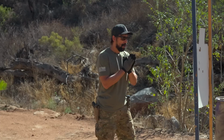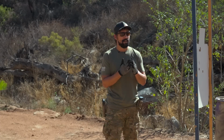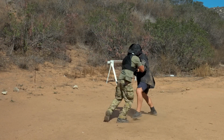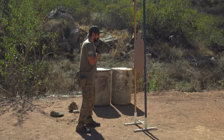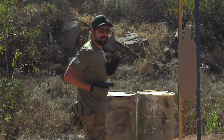All right, so when shooting from retention, you're obviously doing so because proximity to the threat is just egregiously too close. Like it's right there, you can get stabbed, punched, tackled, shot very easily. The closer you are to a target, the easier it is to hit, obviously. So there's no time for dilly-dally. We've got to get this thing out and into the fight.